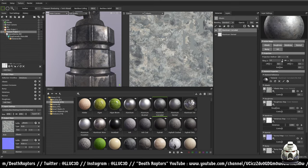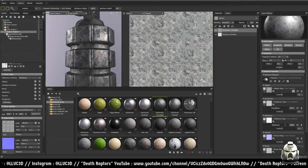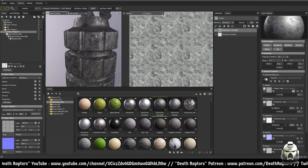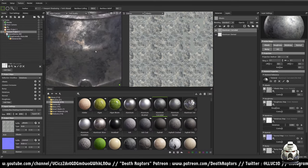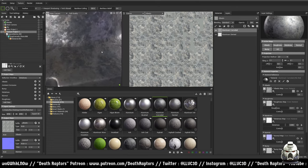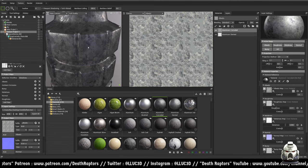And corrosion, I want it to be more detailed, so I'm going to scale it a little. How does this work with seams? It looks like there is some stretching here, and you can clearly see the seam. It would be really nice if it fixed the seams by itself, but that would be too good. And that's looking good.